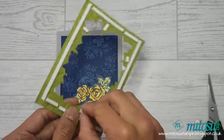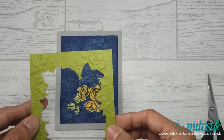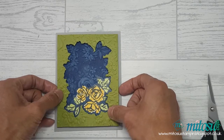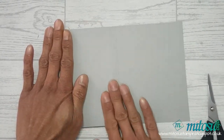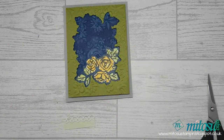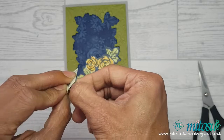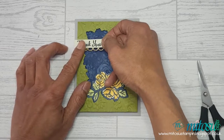Take off all the adhesive backing and then place on top of your card. Ensure it is the right way up by checking that the frame has equal space along all four sides. To finish the card with the sentiment, add a foam adhesive strip halfway to the right where it's going to be stuck down onto the Knight of Navy, and add multi-purpose glue towards the left where it will be stuck onto the Old Olive frame.